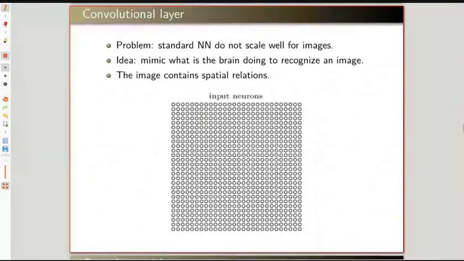Okay, now I want to describe to you a model, a neural network, which is the kind of model used as of today for images. This kind of neural network is called a convolutional neural network, because you will recognize the convolution operation, the mathematical convolution operation in its discrete form. And they are used for image recognition.